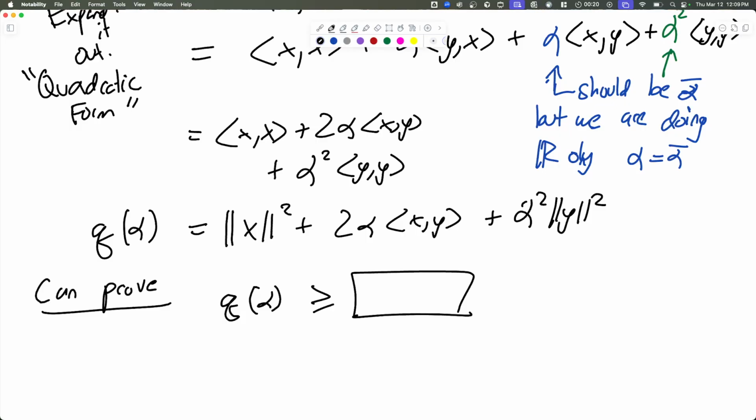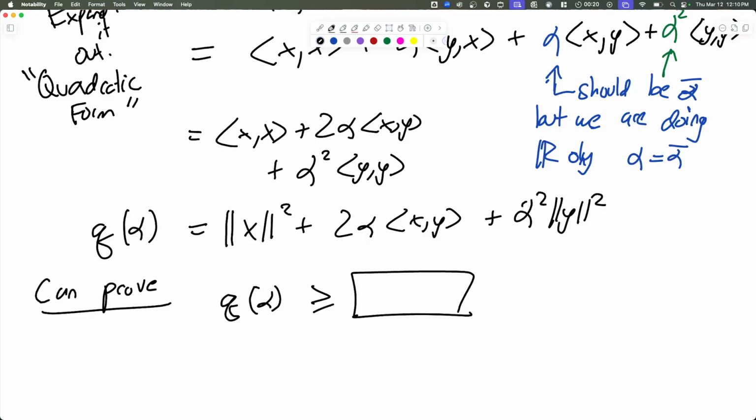What is the something, and how would you prove that Q of alpha is bigger than that something? Seems very mysterious. I will give you a hint. I named it Q. Q stands for a word that you might notice. What kind of function is Q? Yeah. Isn't it, you make alpha equal to the quotient, so it'll be inner product of x times y divided by the norm of, I think you have the right kind of thing. What kind of function is Q for the other people who haven't seen? Quotient or fraction? And it's not quotient. No, it's a different type. Yeah. Quadratic. It's a quadratic. Q is a quadratic. This fancy inequality is just saying quadratic equations have a minimum.